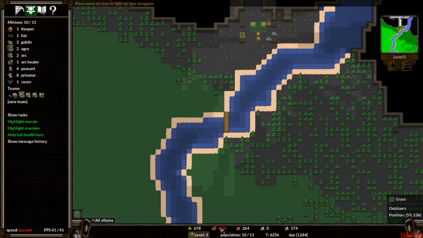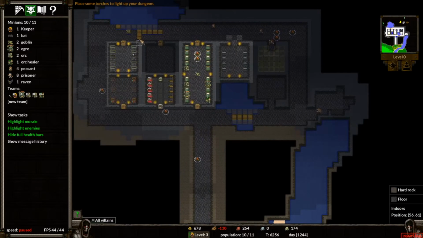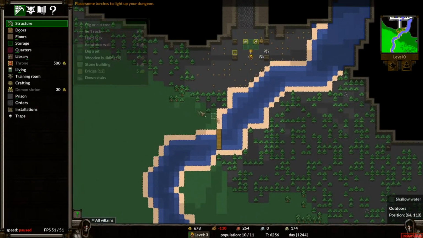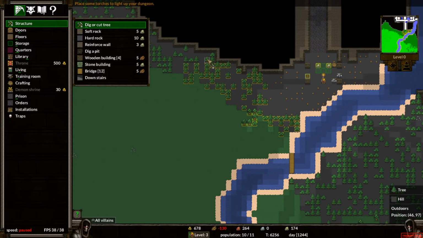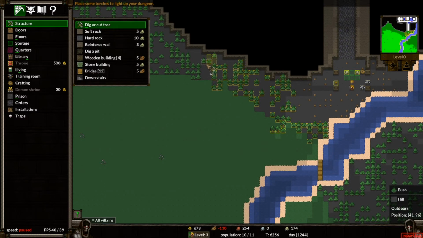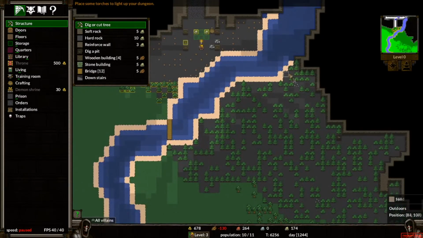Though I also noticed I'm very low on wood. Oh, it's because of all those bridges I ordered. So that means I need to get some more wood out here. So, yep. Just murder the forest, please. As the dwarves know, the trees are conspiring against us, and they should all be put to death. Yes, and murder the trees before they can murder us.